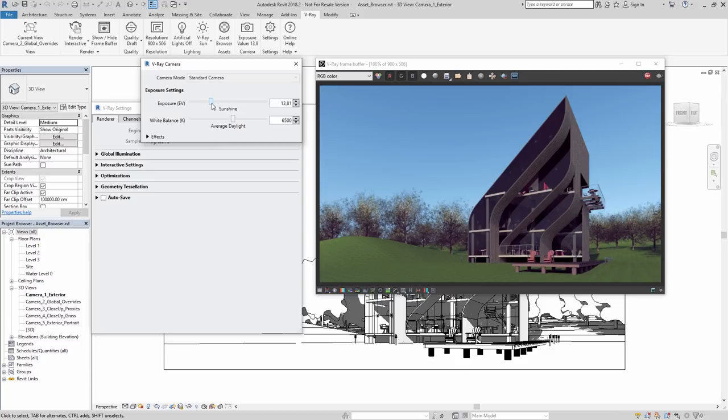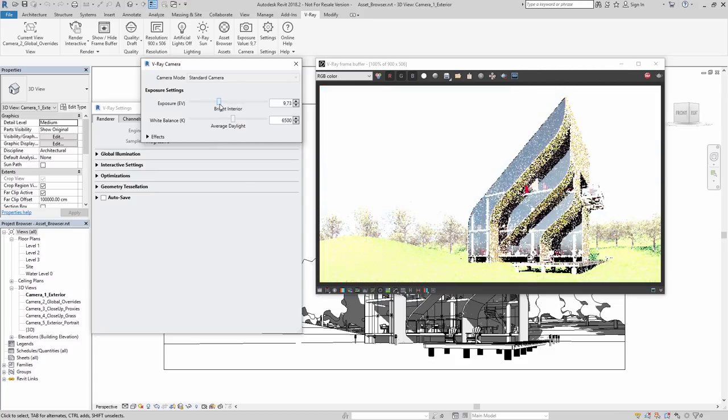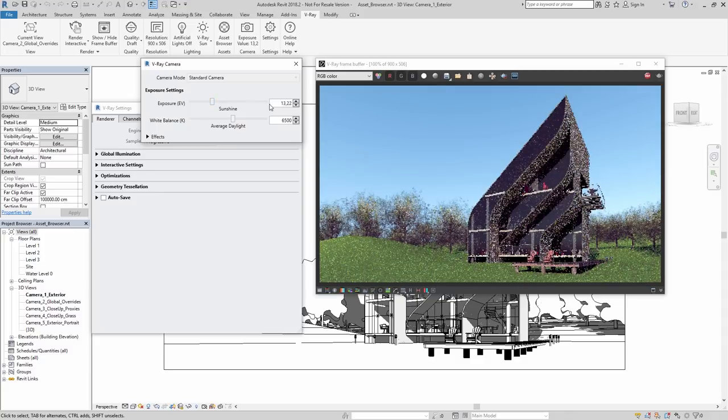This is suitable for bright and sunny daylight images, while smaller values let more light in the camera and are suitable for interiors or night shots. I'll set this to 13. The white balance works exactly as in a real-world camera. Depending on the lights that we use to illuminate the scene, the white color might appear warmer or colder. Starting from it, this affects all colors on the image. The white balance can help you set up the correct white color for your image to make it look natural and realistic. You can try to use it for artistic purposes as well.